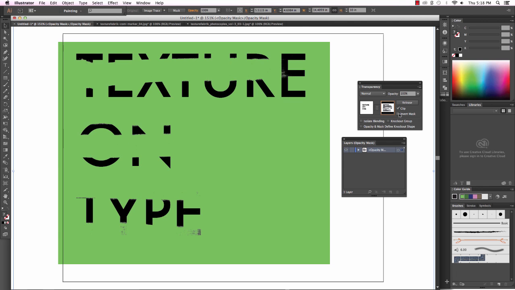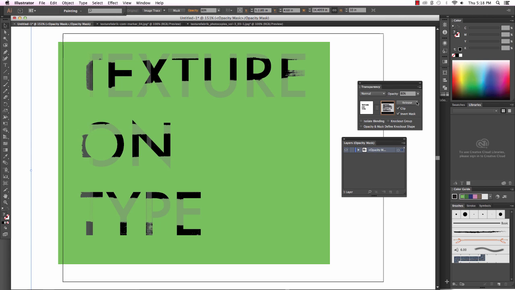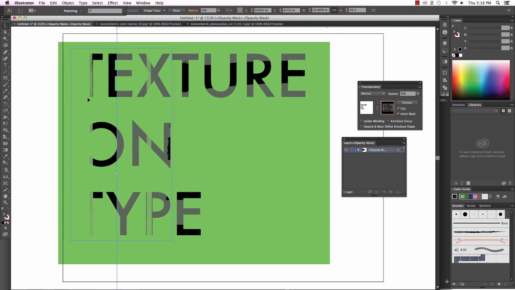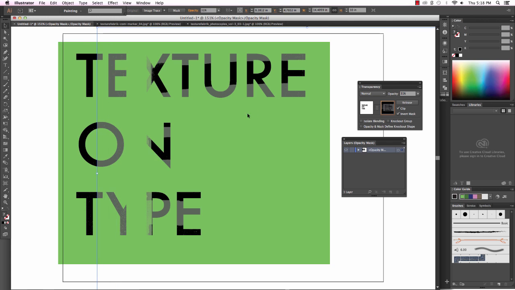If I take invert mask off, you can see what's happening. If I change the opacity of the mask to a lower opacity or higher opacity, invert the mask, really interesting stuff that you can do with this masking. So there are a few different files in here, and I'm just moving them around to see if there's any way that I can get something that I like out of this.